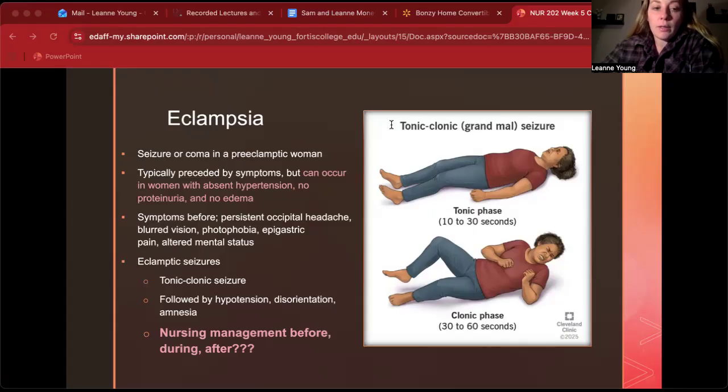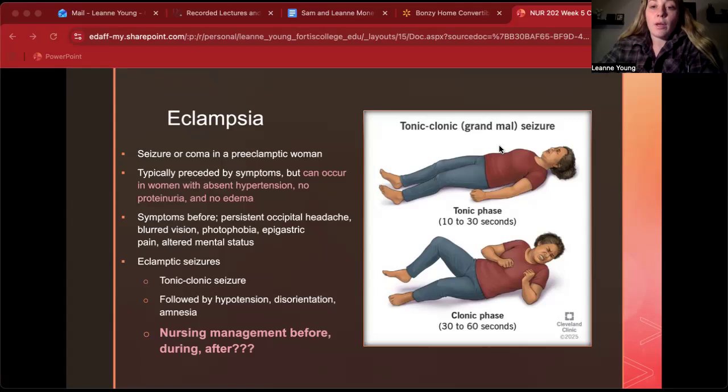So, what is our management as nurses before, during, and after? So, before a seizure occurs, obviously we're assessing the patient. At this point, it's typically if a patient comes in and they're just like, I haven't been feeling the best. I don't know what's going on really. Sometimes, like, I just have these terrible headaches. We're going to ask them their interview questions, their admission questions. If they're having symptoms and history of seizures, we need to initiate those seizure precautions that we talked about.